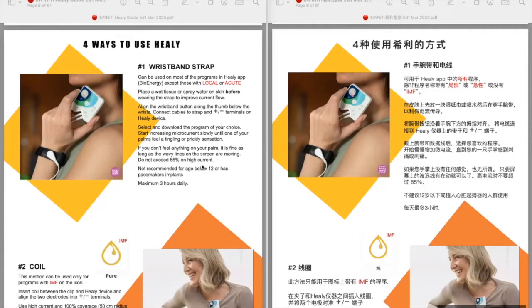If your body is in a good state, you'll find that at 20 or 30, you will more or less start to feel the tingling sensation in your hand. But if you have a lot of blockages in the body, even if you increase to 65% on high current, certain people might not even feel anything yet. So it's okay, even if you don't feel anything.